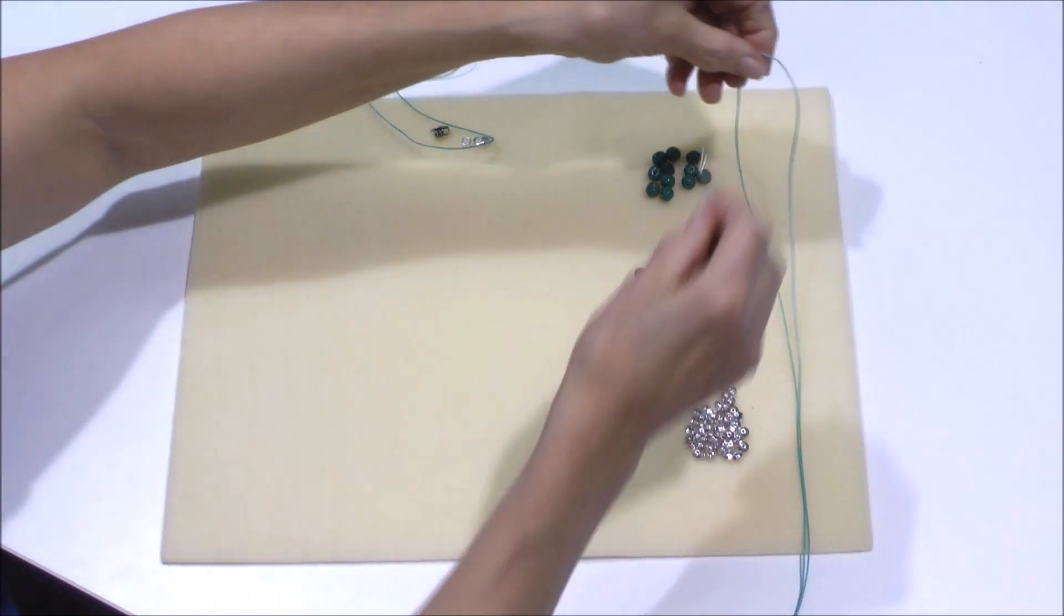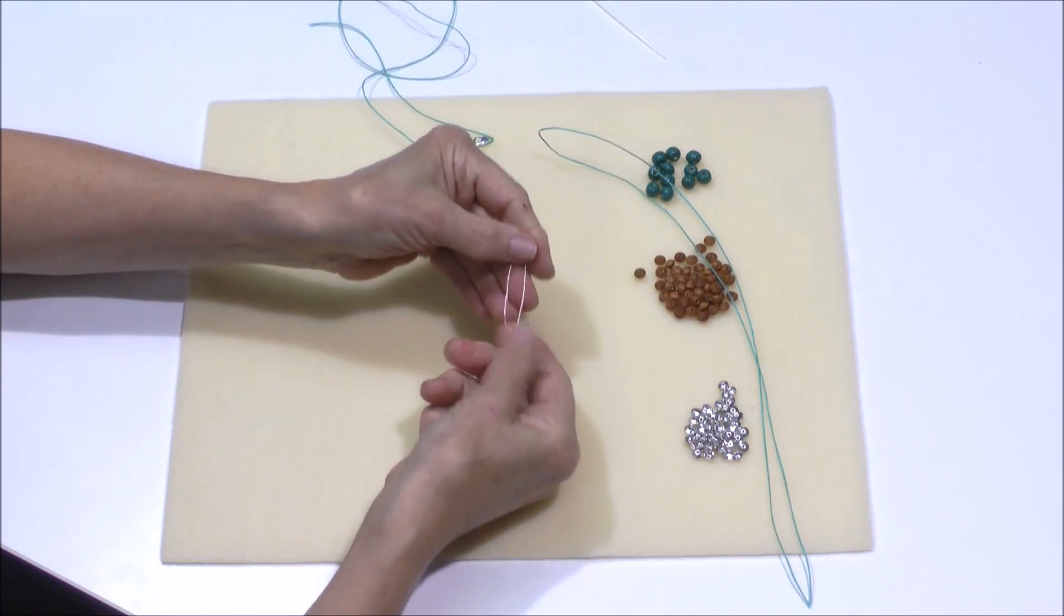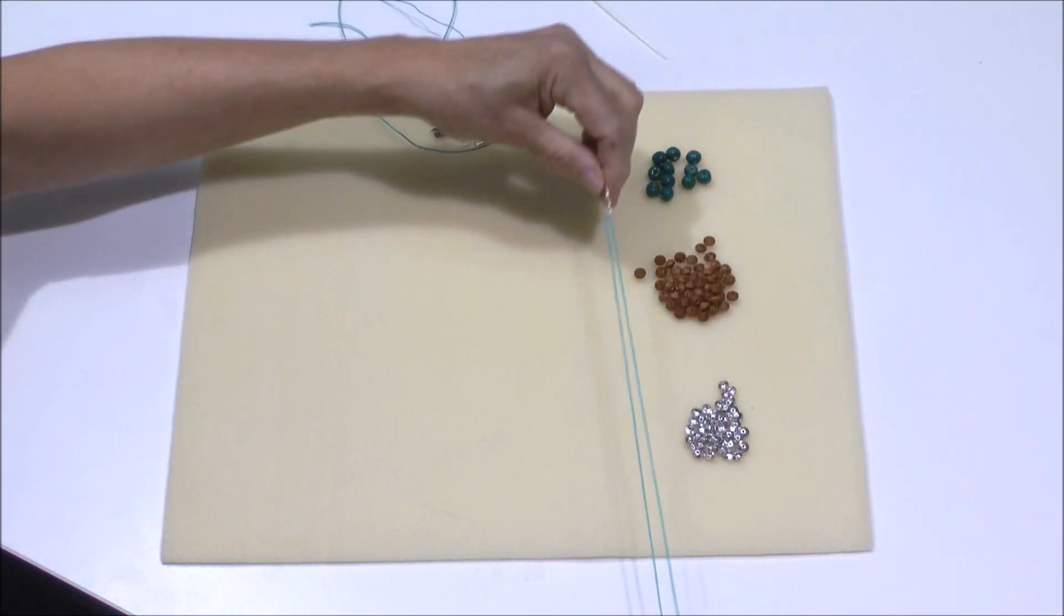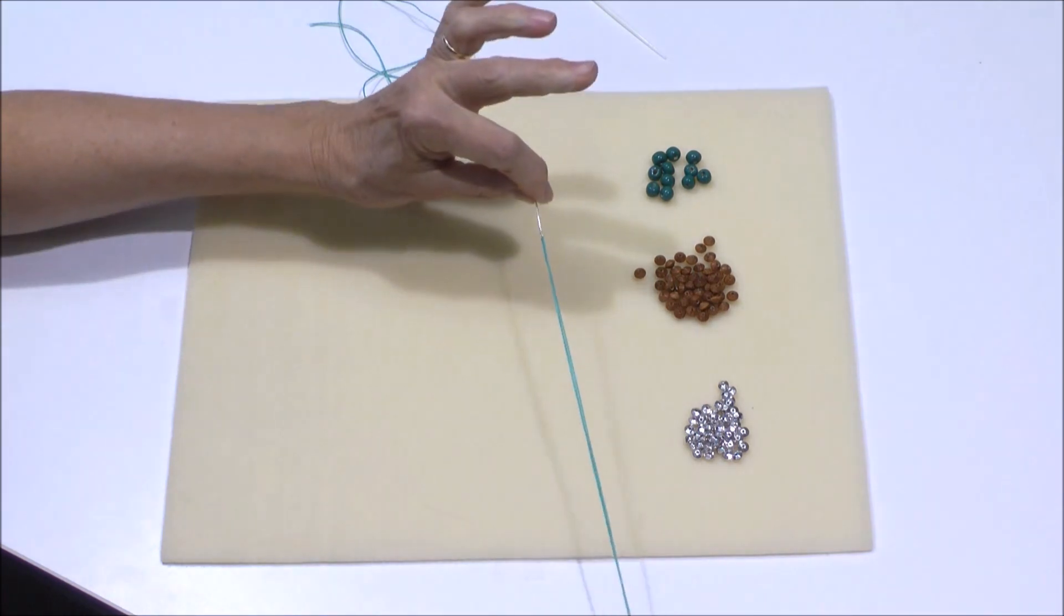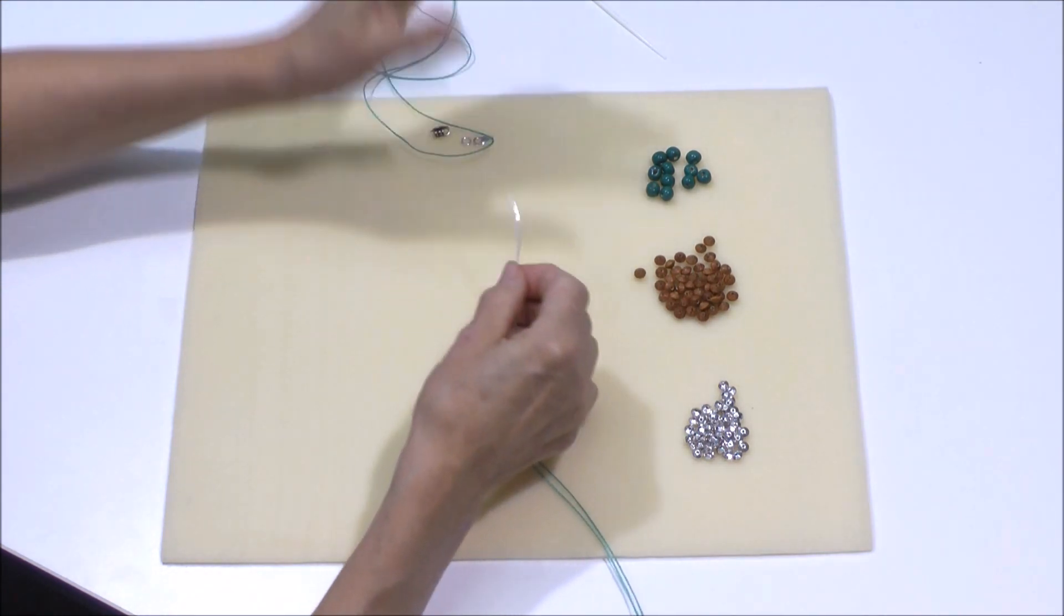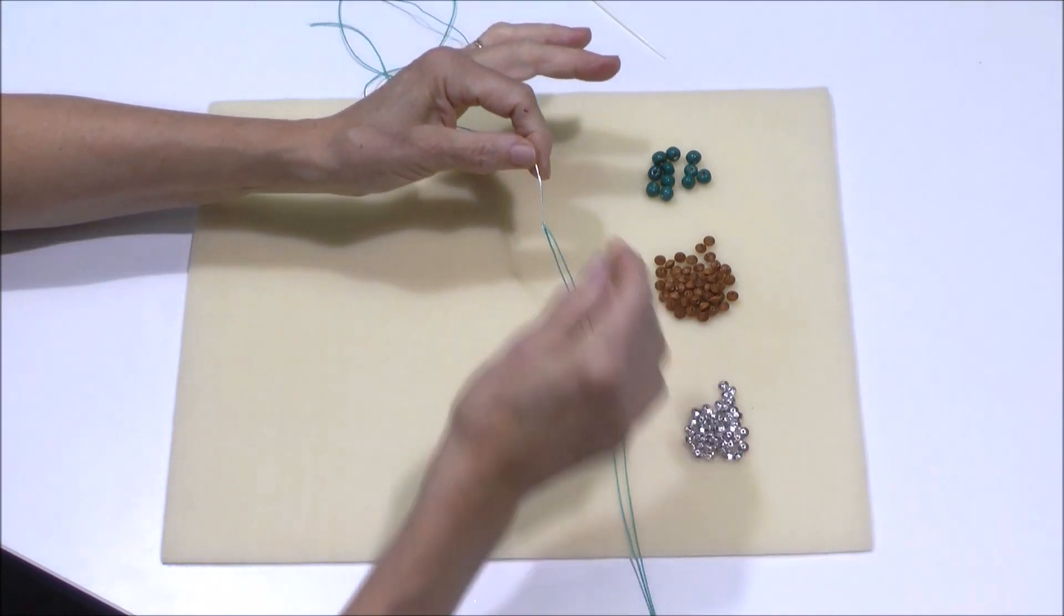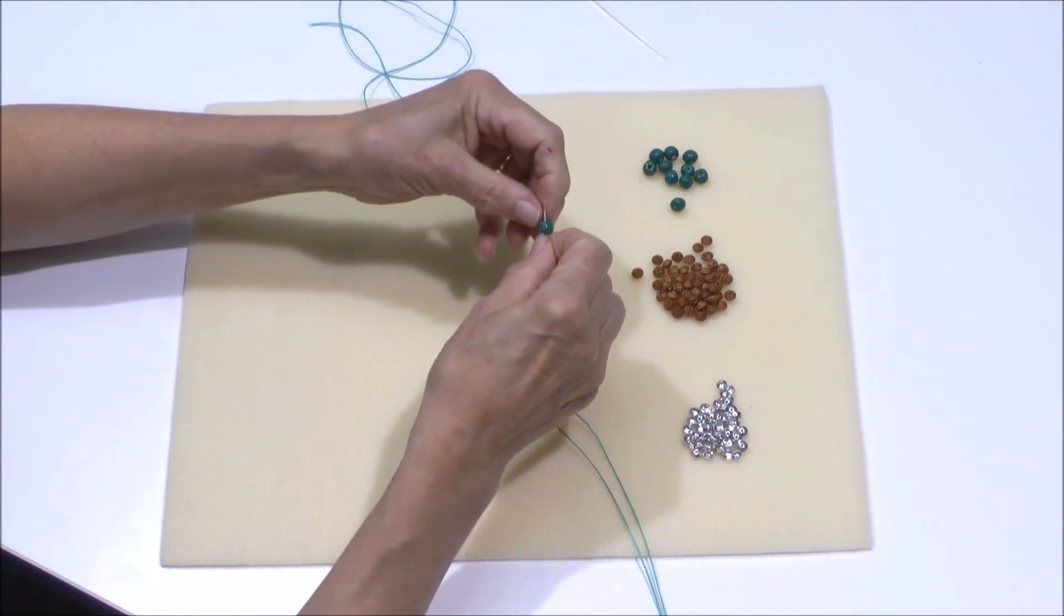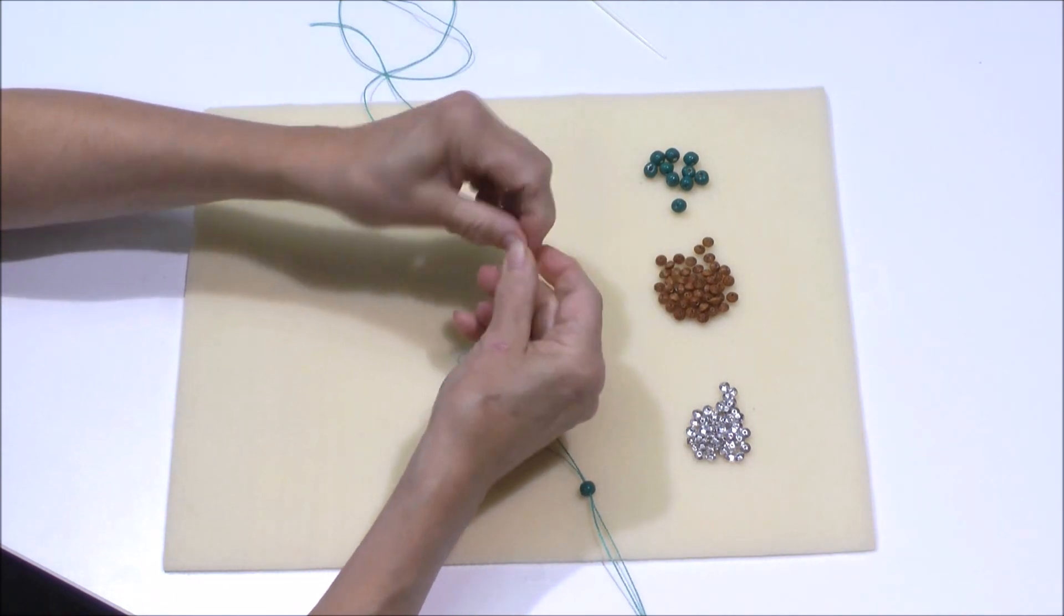So I get around that by using a double cord. So I've got here a piece of 24 gauge wire, folded it in half, I'm going to fold the cord in half, and just pinch this down, and I've really made myself a little wire needle. You can also use a big eye needle or a twisted wire needle, this is just a real simple process if you don't have anything else around to get going. So again, I'm going to string on some beads, and I'll get about 4 or 5 on here.